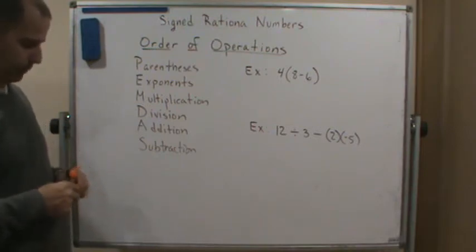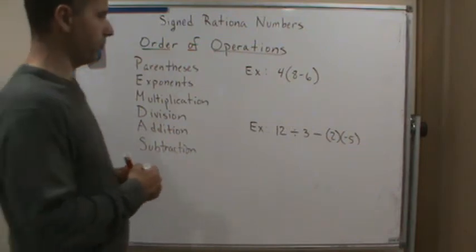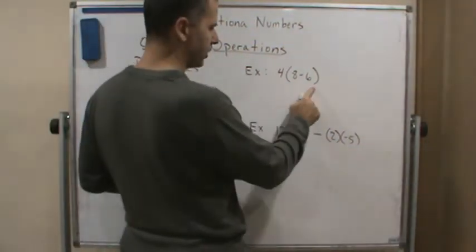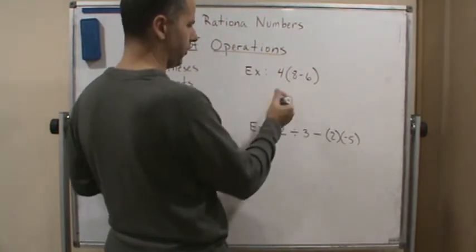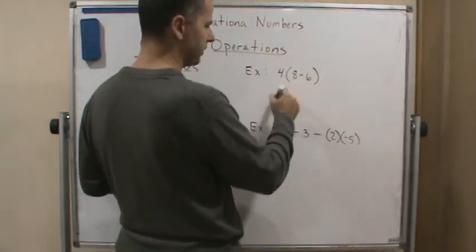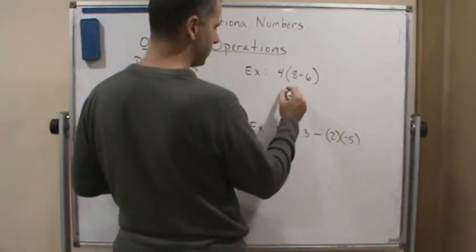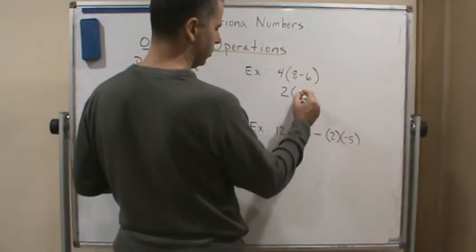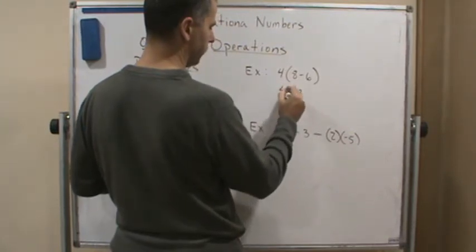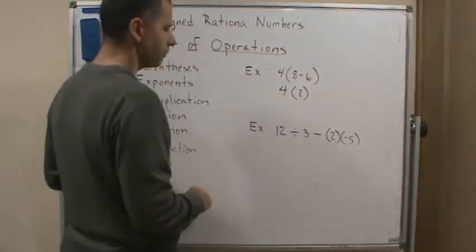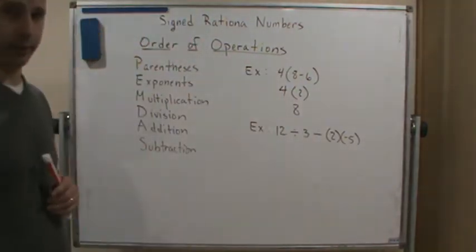Okay? For example, in this case here, if we follow PEMDAS, we got 4 times the quantity 8 minus 6. So PEMDAS says, okay, parentheses first. So we're going to do what's inside the parentheses or grouping symbols first. So 8 minus 6 is 2. So this reduces it to 4 minus 2. Or excuse me, 4 times 2. And then 4 times 2 is 8. Okay, so that's one way of doing it.